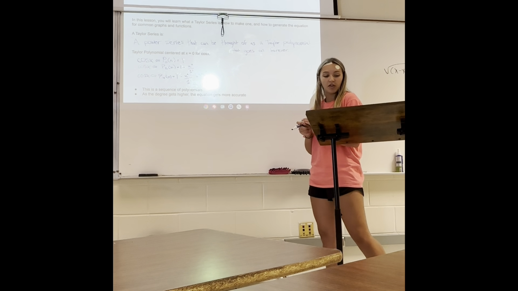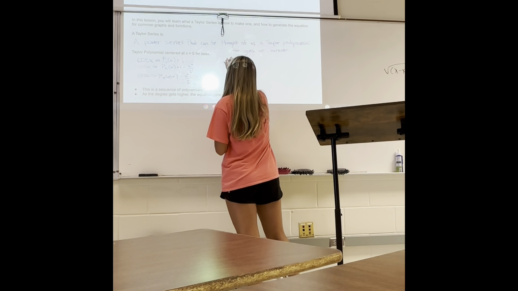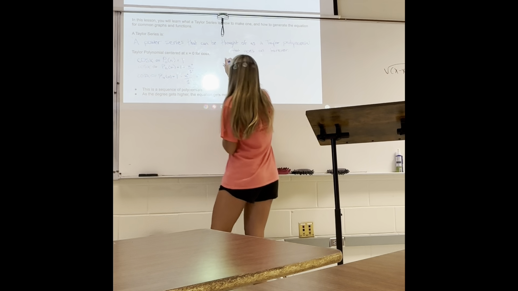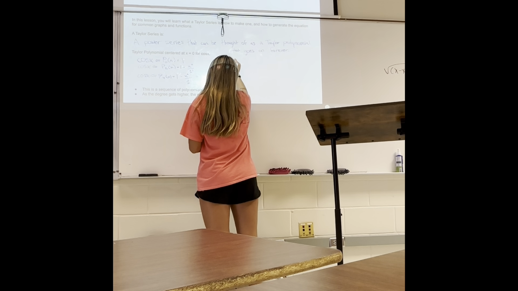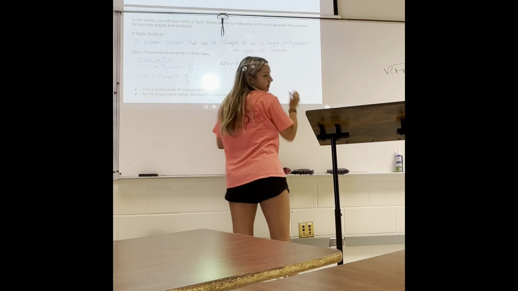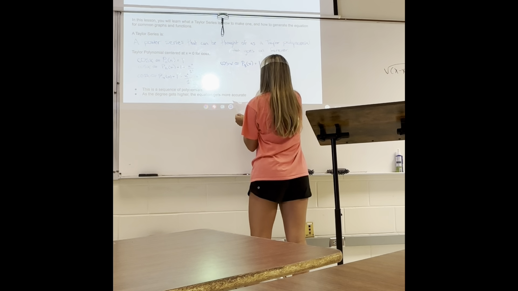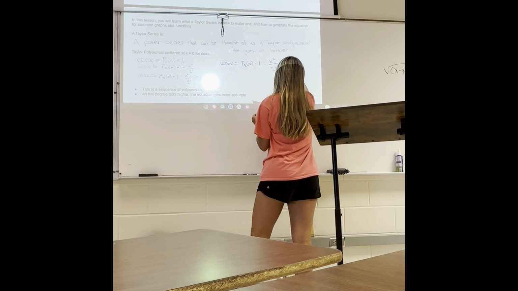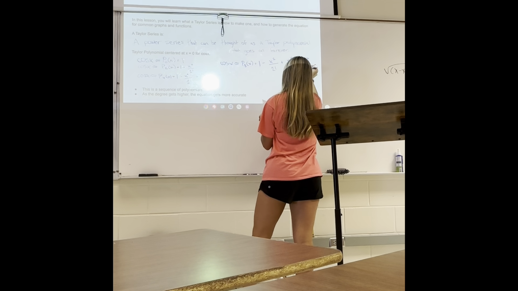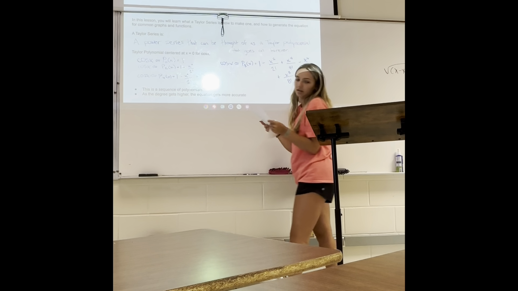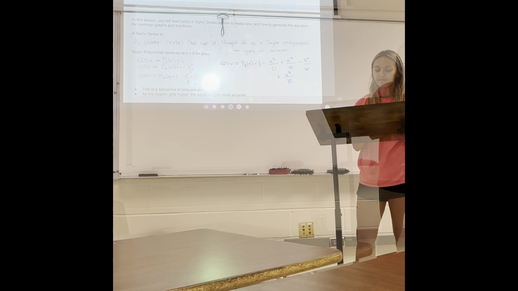And then for your final, if you do cosine of x, the 8th, you end up getting 1 minus x squared over 2 factorial plus x to the 4th over 4 factorial minus x to the 6th over 6 factorial plus x to the 8th over 8 factorial. So that would be your 8th term for the cosine of x.